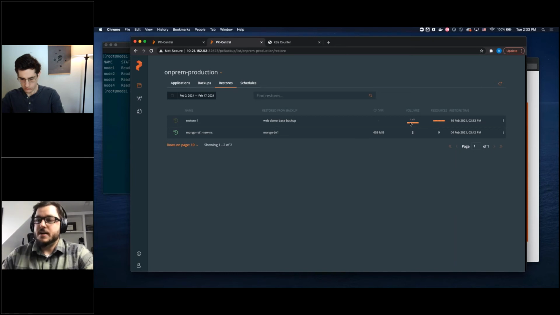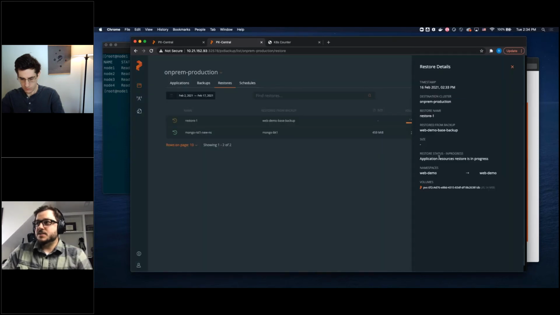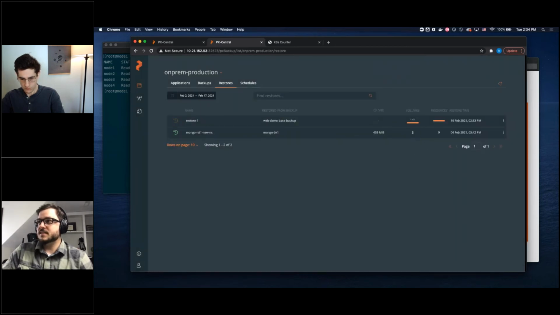It will then move on to the resources such as the deployment, the config map, and the services and things like that. And just like before, we can get details about what's actually happening. So the application restore is now in process, and that PVC is what was initially stored. You can see the data is less than the second backup we took.